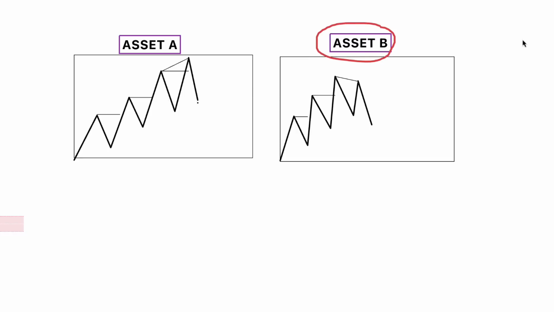So here is the secret. Please write it down if you have a book. Here's the secret. If you see this happens, most of the time, the one that created the breakout of this area is mostly the one that is lying. It's not giving you the true price action.